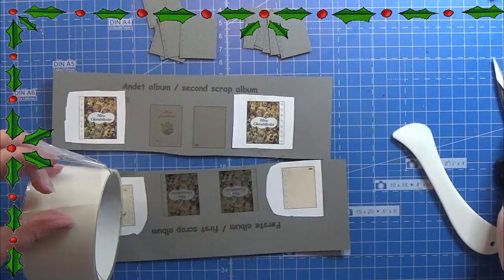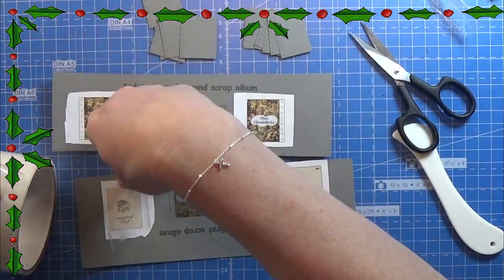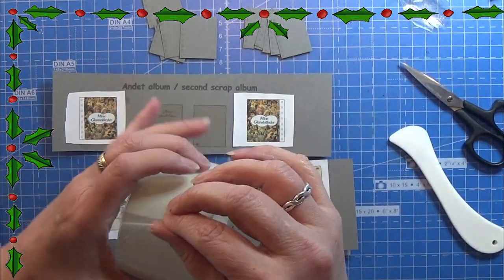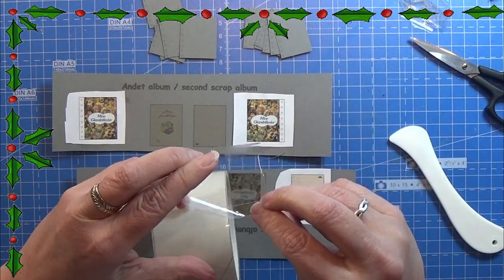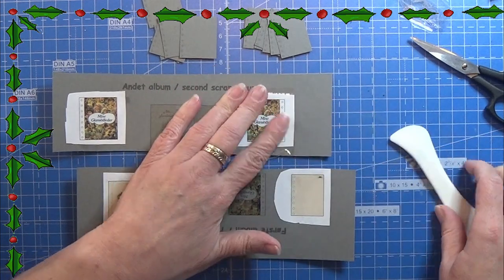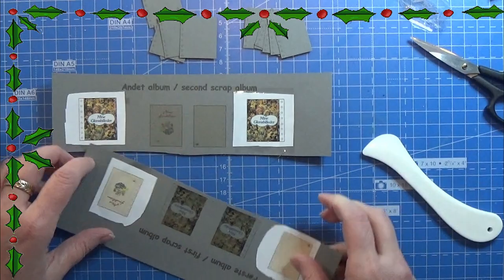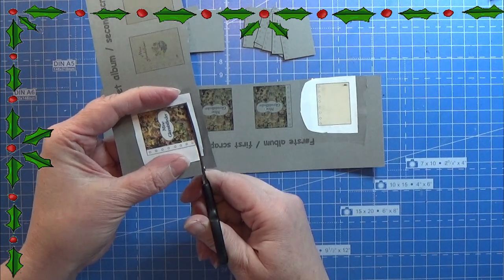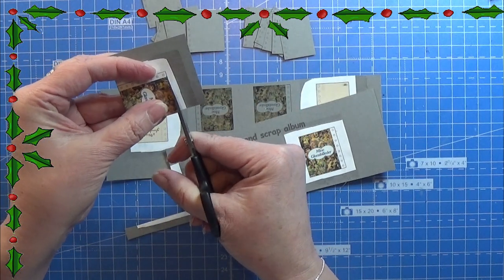I have two different sets of books here for these glossy images and I am just taking some pecking shape and placing that over the front and the back for some gloss, just like you see me do right here. This is kind of difficult but it's working — just placing it over like that and using my bone folder to smooth it out really well. And I am doing that all three places, then cutting out these front and backs of the little book that we are making.